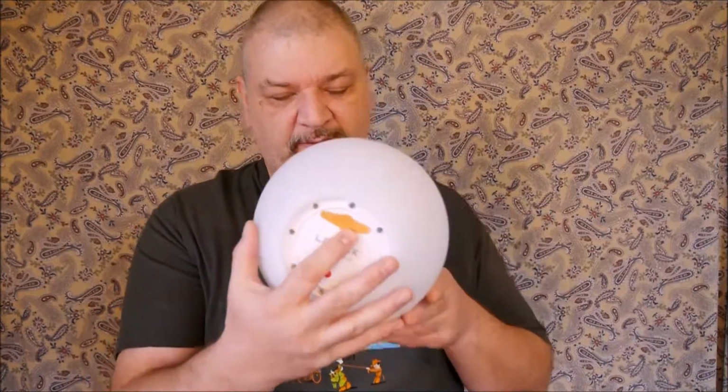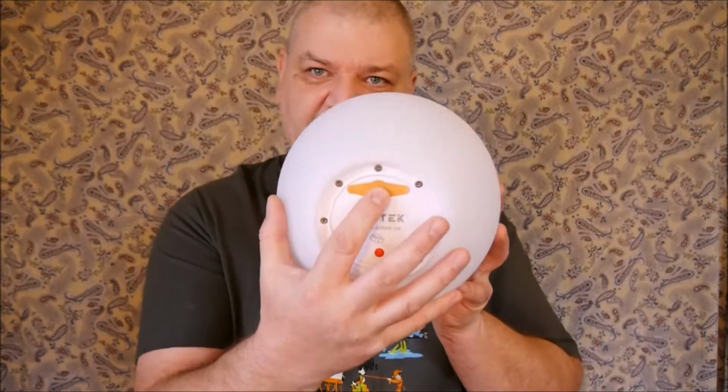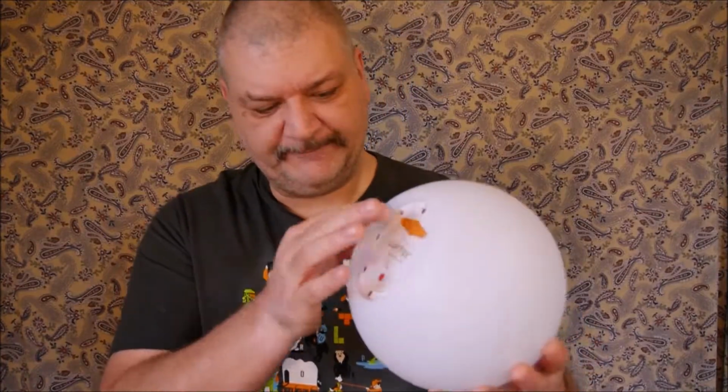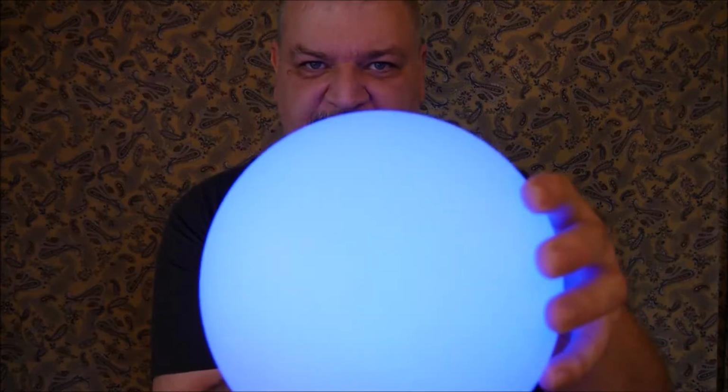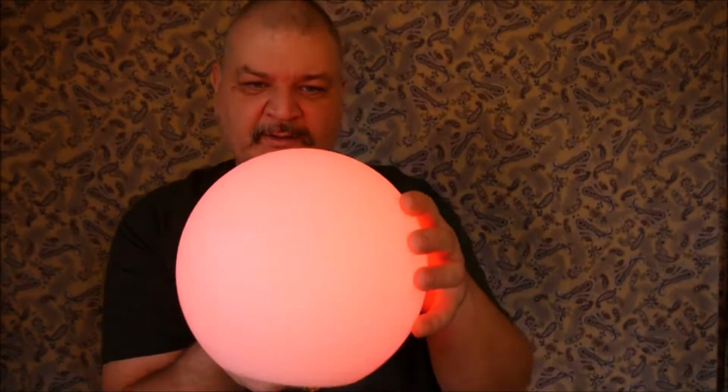They use a barrel charger. I'll show you that in a moment. It does come with a charger, but I'll show you that in just a moment. But that's where you would charge it, and then you would seal it up. And this little red dot on the bottom is an on and off switch. Okay.